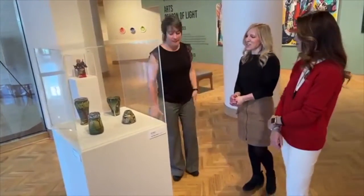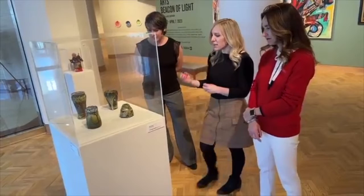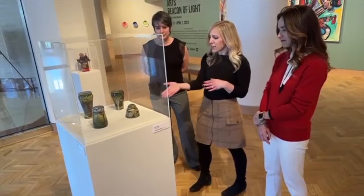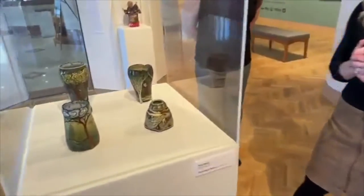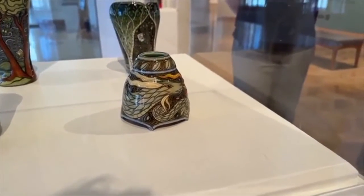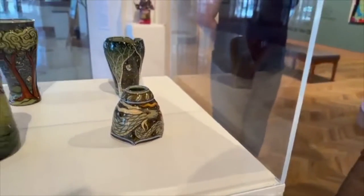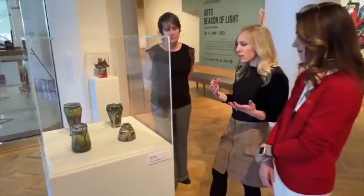But sure, so you'll notice that Terry's work is, like Pat mentioned, incredibly detailed and full of symbolism. Every single vessel tells a story. The first one here, The Dragon Within, was actually the piece that Terry submitted to Arts Beacon, and it resonated with a lot of people. She talks about how dragons represent the need to be fierce and strong, and how she needed to channel that energy as a caregiver for a family member during COVID, which a lot of people can identify with.